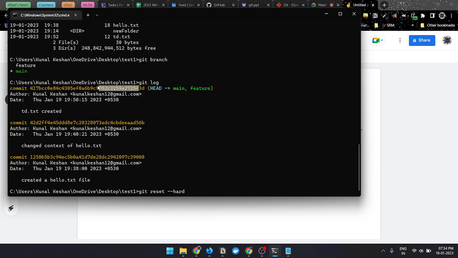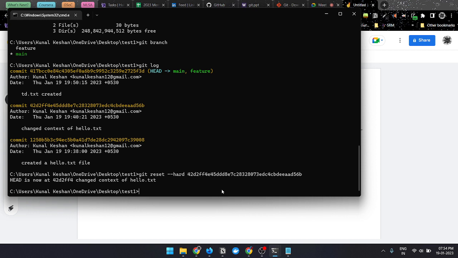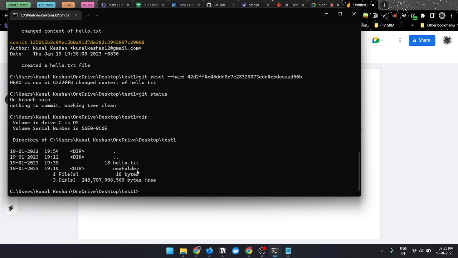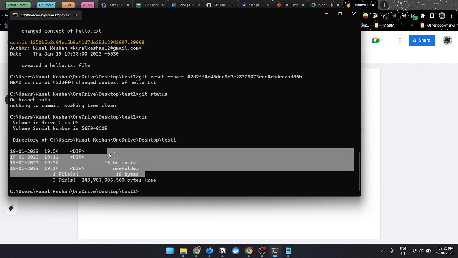No, I should not take this one. I should take a commit before the td.txt. So it's this one over here. Paste that. Yeah. So now I can just put git status there. You can see the td.txt does not exist anymore because I went back to a version where it didn't exist yet.